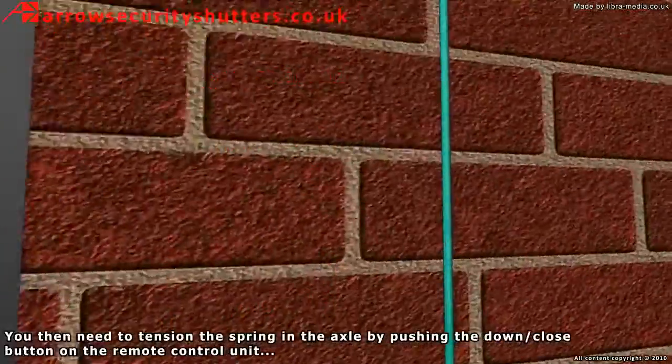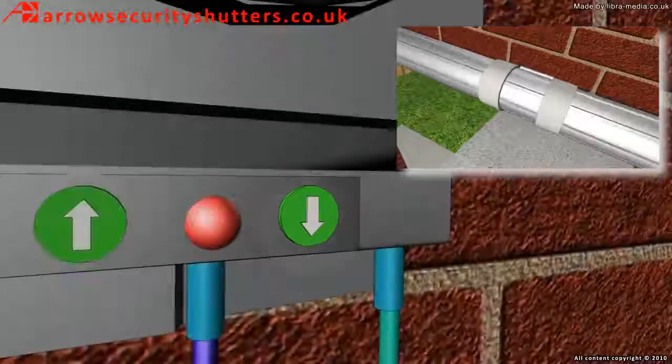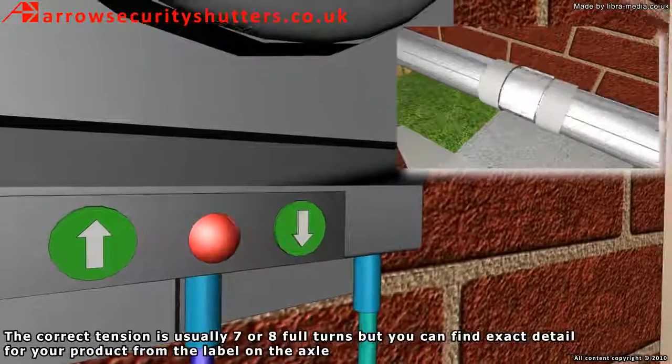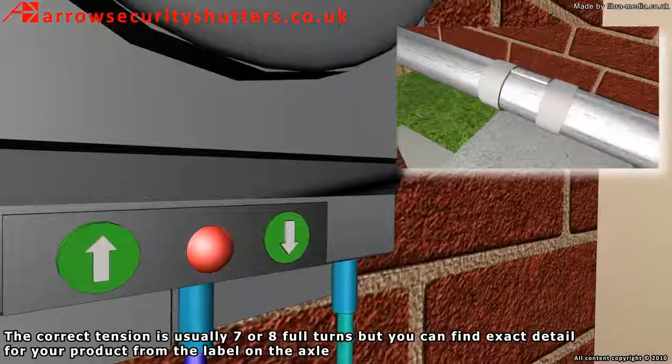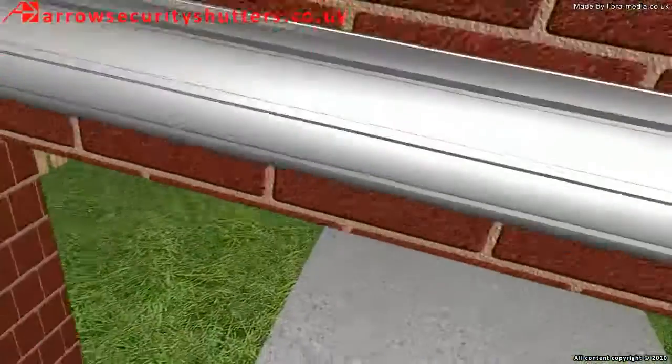You then need to tension the spring in the axle by pushing the down or close button on the remote control unit. The correct tension is usually 7 or 8 full turns, but you can find exact detail for your product from the label on the axle.